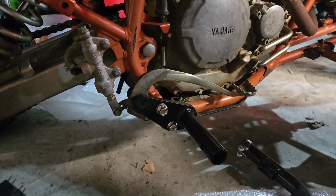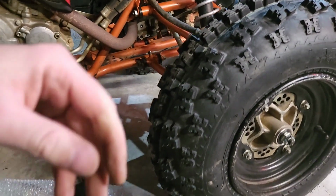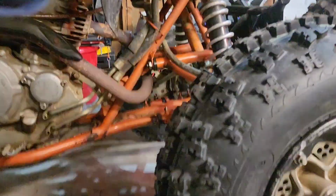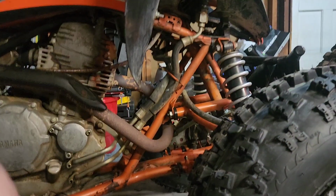All right, so the back is done, and you could either put Loctite on those bolts or not. That's up to you. I'm not going to. Later, if I feel like they loosen up, I may, but I'm not gonna right now. So let's see if I can get this camera.